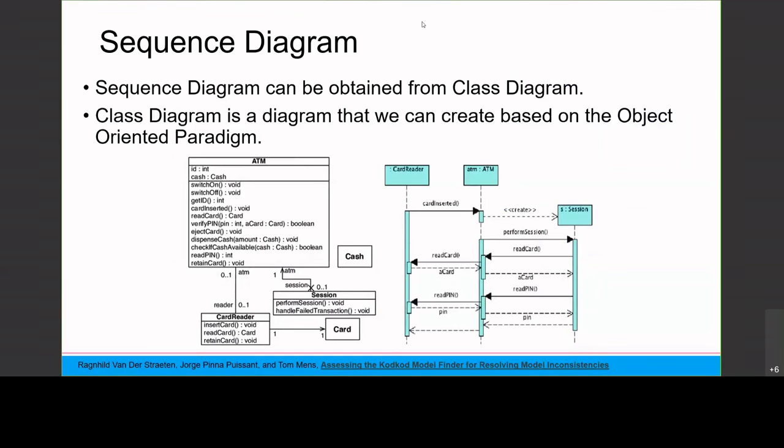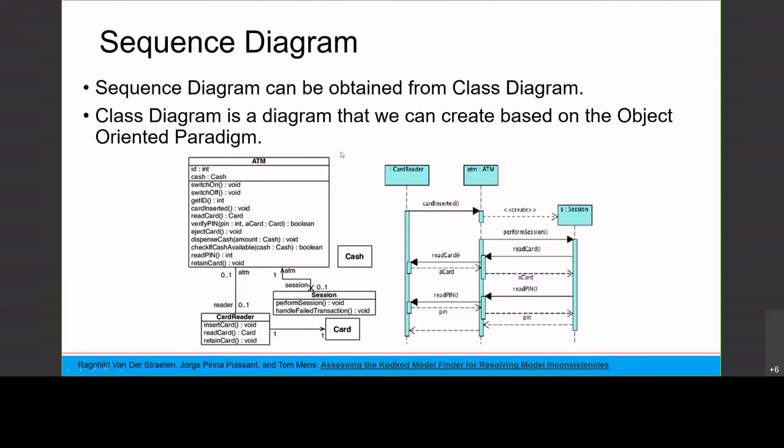And this is the sequence diagram. And how can we correlate the sequence diagram and the class diagram? So the sequence diagram can be obtained from the class diagram. I hope that if you already joined computer programming, if you joined data structures, you already understand what a class is. Okay, and we can create the class according to the class we created in a Python file, for example.